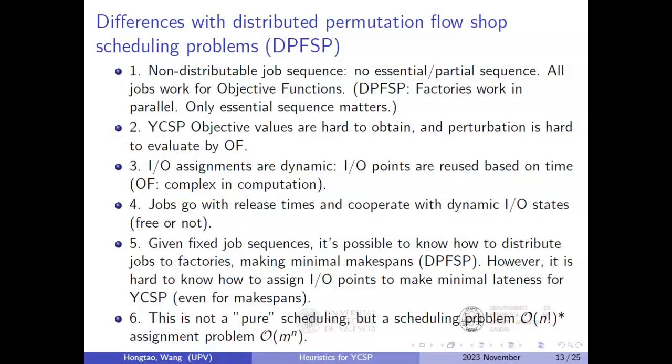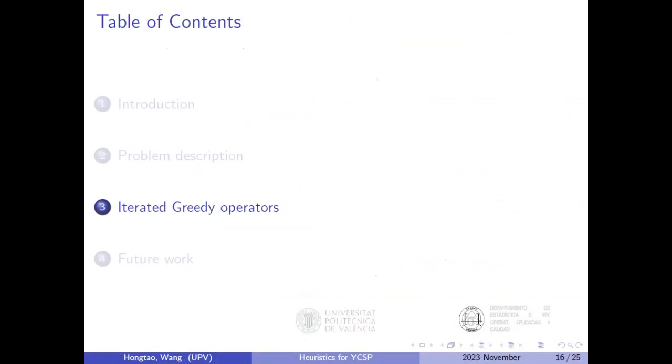And at this point I want to express that our problem is more complex, more difficult than the compared flow shop scheduling. Because for both problems they have two decisions actually. For our problem, we schedule containers, and we assign I/O for them. For flow shop scheduling, they also have two decisions: they schedule and they assign factories. But for the compared problem, it is easier because it's easy to know which factory can be better allocated. Okay, this is a comparison of the problems.